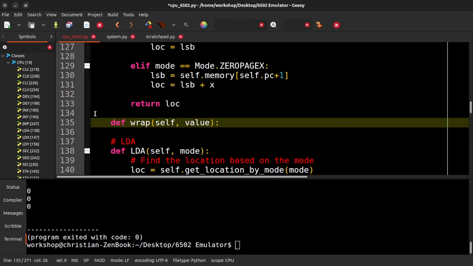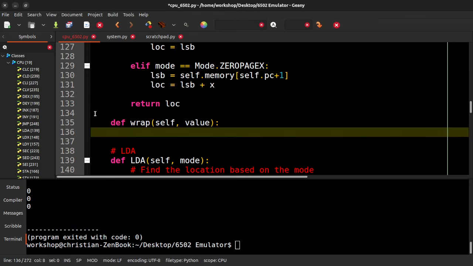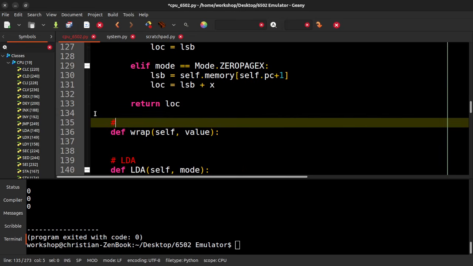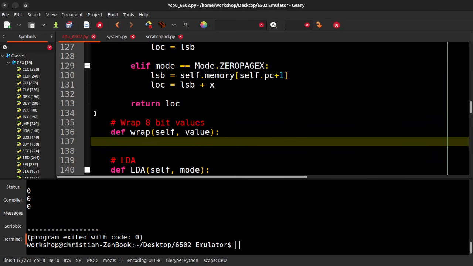Value. And what we want to do is wrap 8-bit values. I might call it wrap8 later. I don't know. We'll see if we need that.